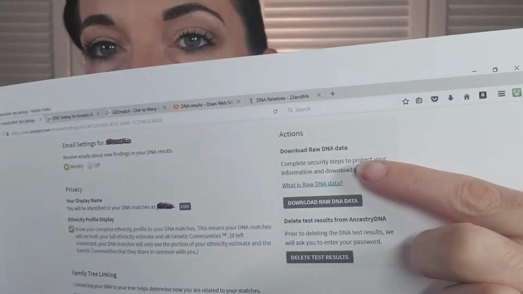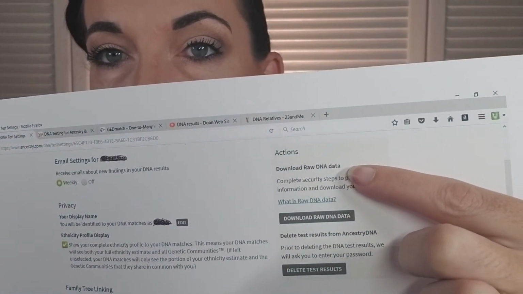Now, back up to the top of the page, there is going to be this little box on the side. It says download raw DNA. In order to put your DNA on other websites, you're first going to have to download your raw DNA from Ancestry. You click on that. I believe it sends you an email because you have to confirm. There are legalities and stuff that come along with downloading your raw DNA.